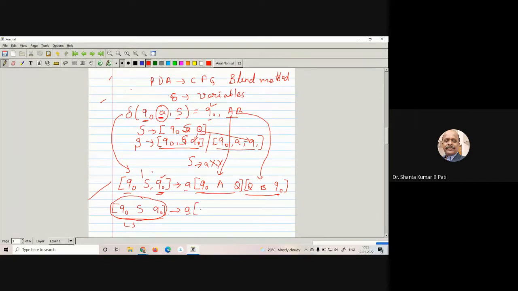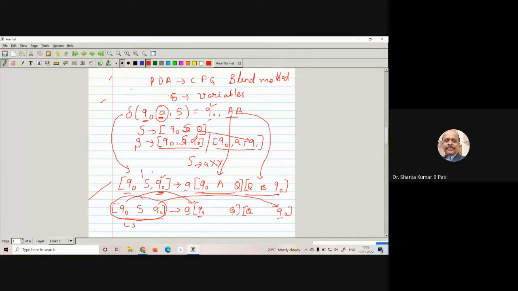So one variable is Q naught, and this Q naught is here. Then the last one is a variable Q, next one is Q, and the last one is Q naught. For example, you can take this Q naught here. If it were Q1, I would have written Q1 here. But it is Q naught on both sides. The first and the last state is Q naught in the left hand side variable. Hence, you can write the first as Q naught and the last as Q naught.